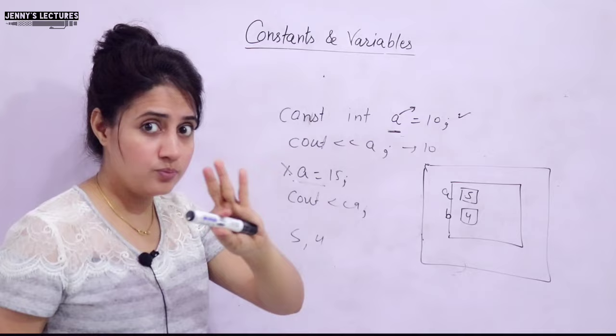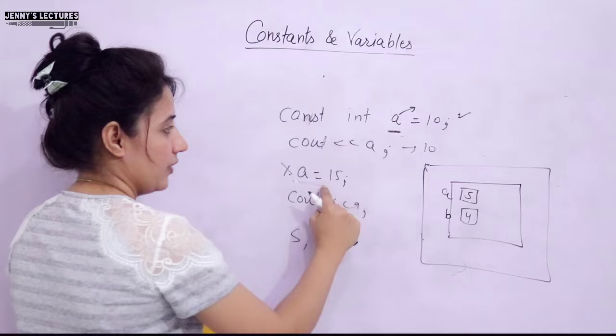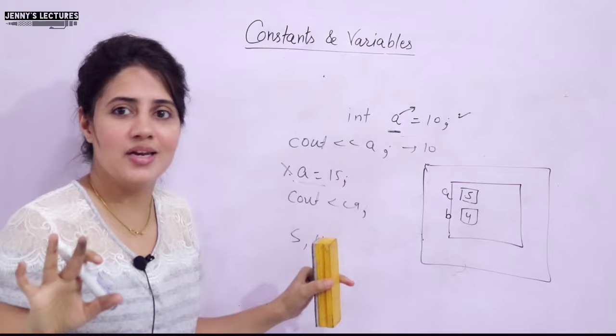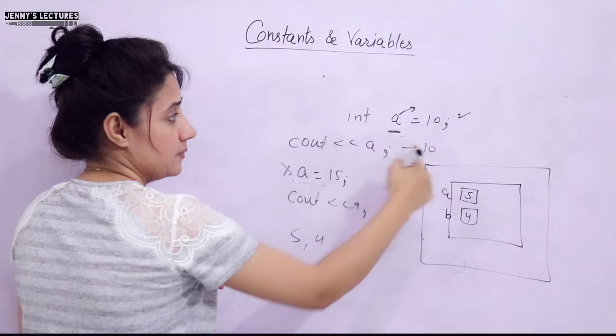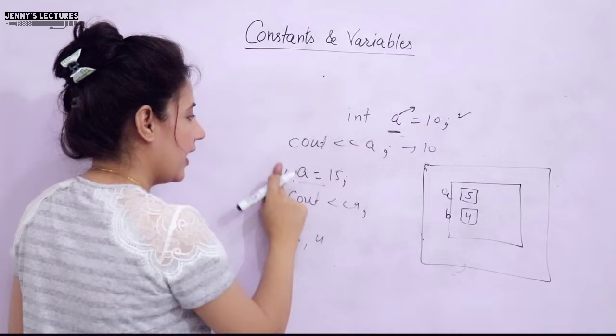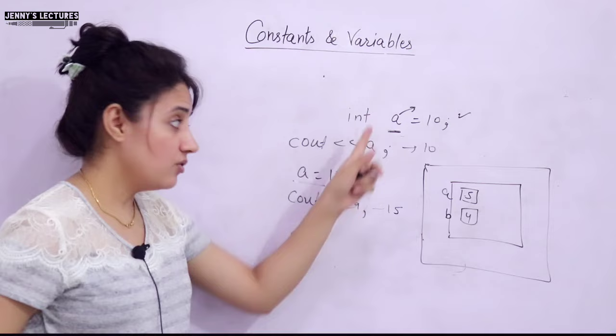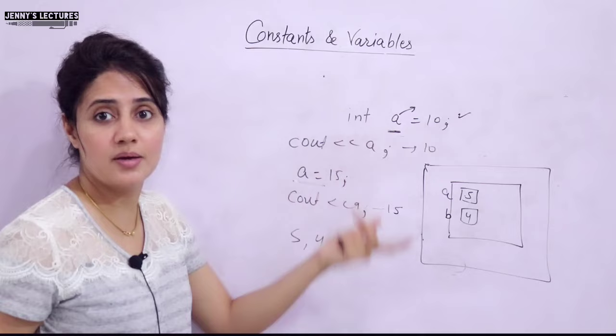So now let's see the difference. This value you cannot modify, but if you don't write const here, now int a is a simple variable. A is the name of the variable, int is the data type, and this is the value. Now you can print the value using the cout object, and after that you can change it. A is equal to 15, and this line will now print 15. Now this program will work fine. I'll show you this on my laptop also, because this is not a constant, this is a variable, right?